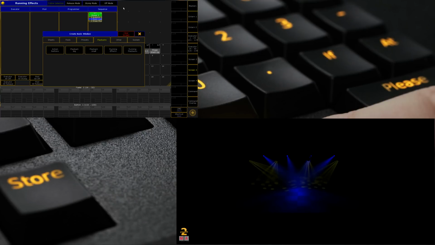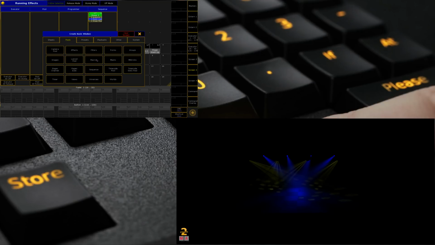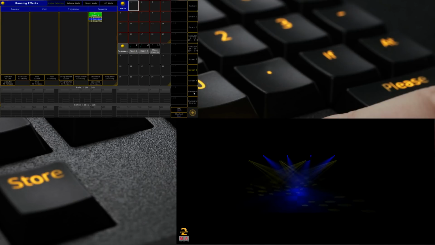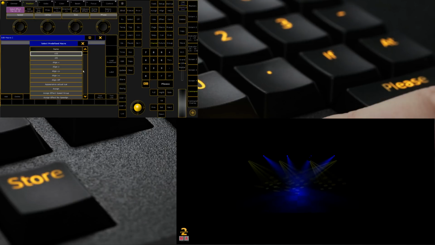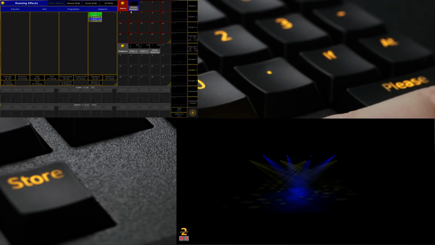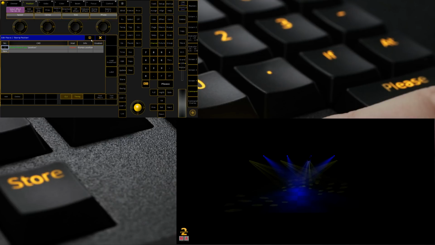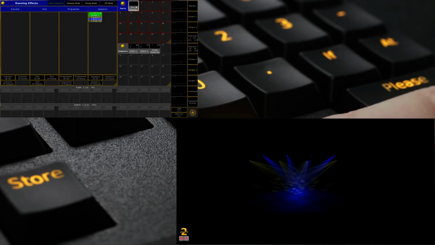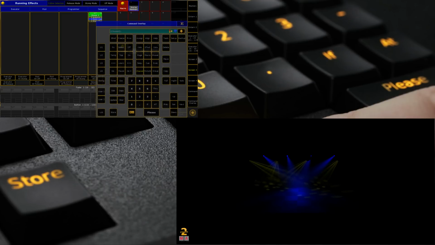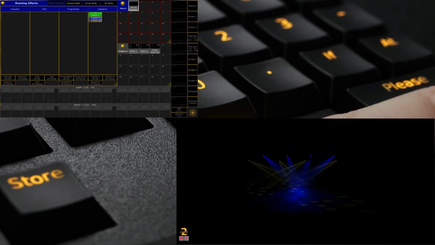So another way of doing things is we can bring up pools, macros, and in the same way, we can also import all our macros the way we did our effects. But with macros, I like to bring in only what I use. So I can right click here, go load predefine, and we're looking for stomp commands. So I want, in this case, a stomp position. So a stomp position essentially runs stomp preset type position, and it'll stop the effect. Now all I'd have to do is update that cue list.